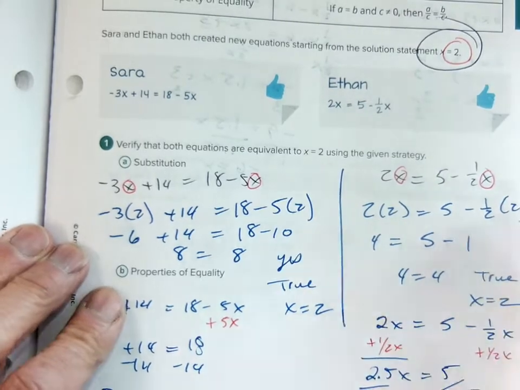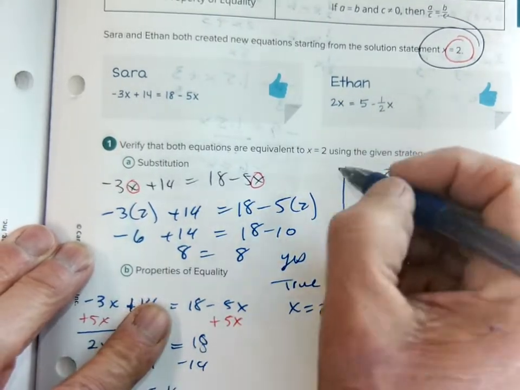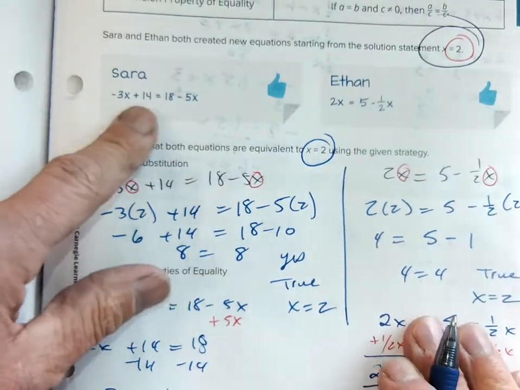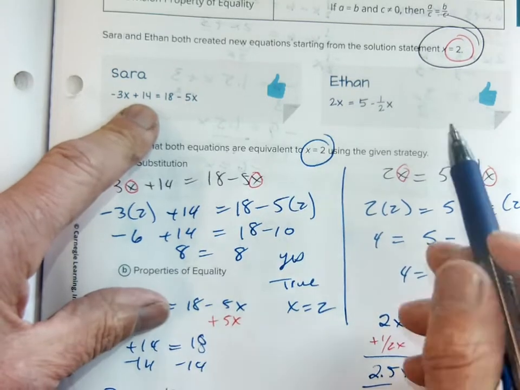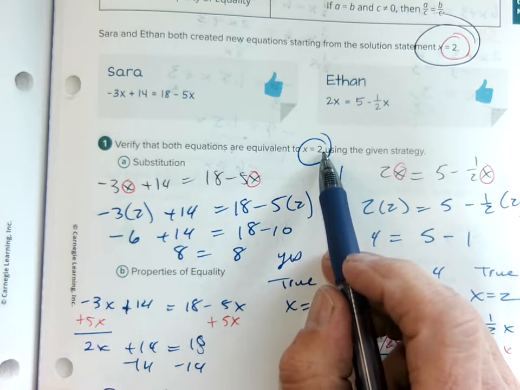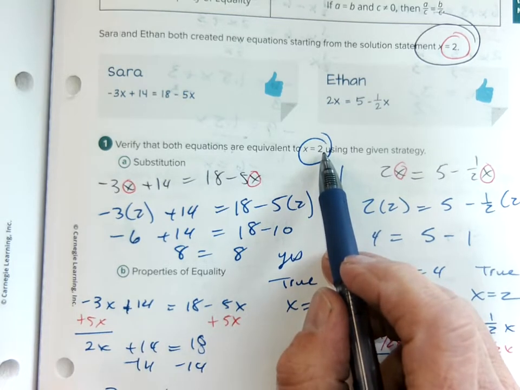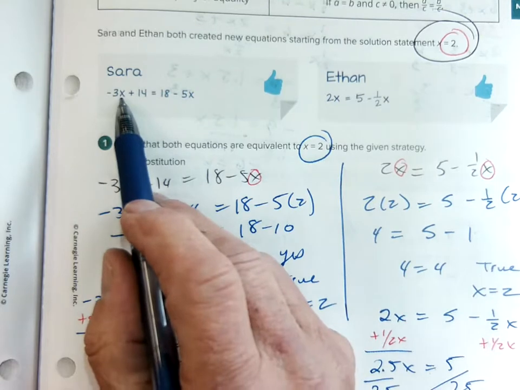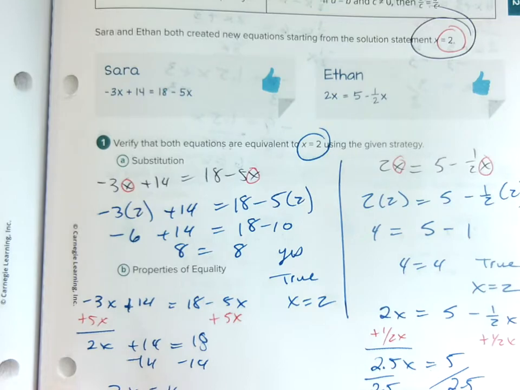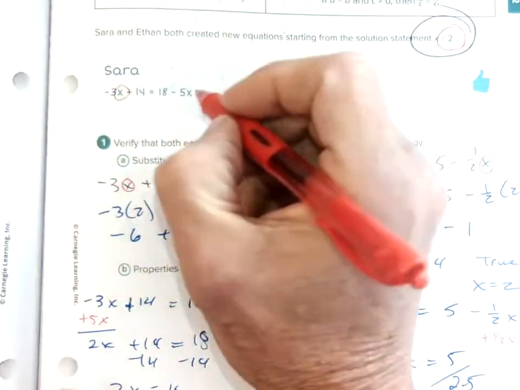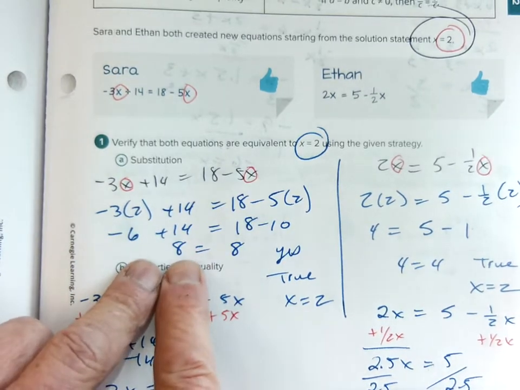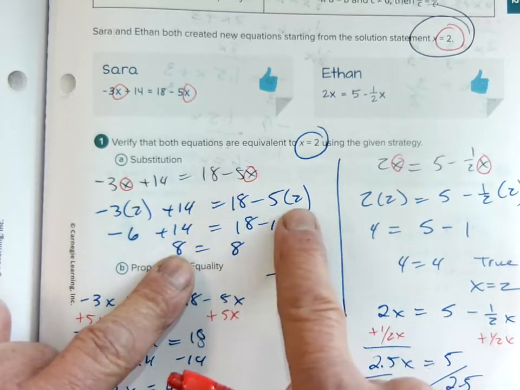Then, in the book, we looked at those properties and we looked at this problem. And the book said, well, what if you do have a solution? Let's say your answer is 2. How can you prove your answer is 2? Well, we looked at Sarah's equation and Ethan's equation, and we plugged the value x equals 2 in for x into both equations. So I took 2 and I plugged it into Sarah's, in for her x, into both x values. I got negative 6 plus 14, I wound up with 8. I got 18 minus 10, and I got an 8.